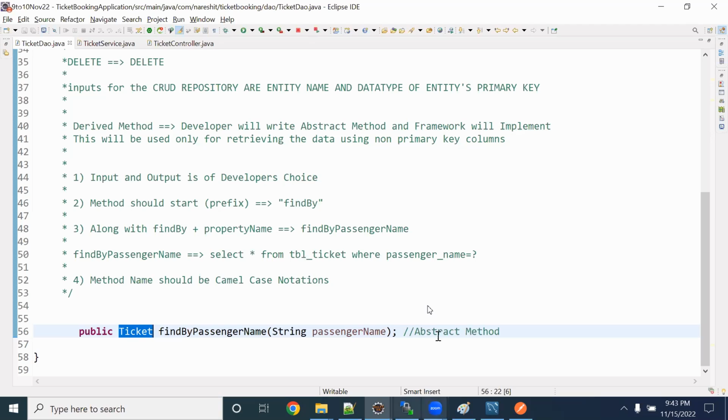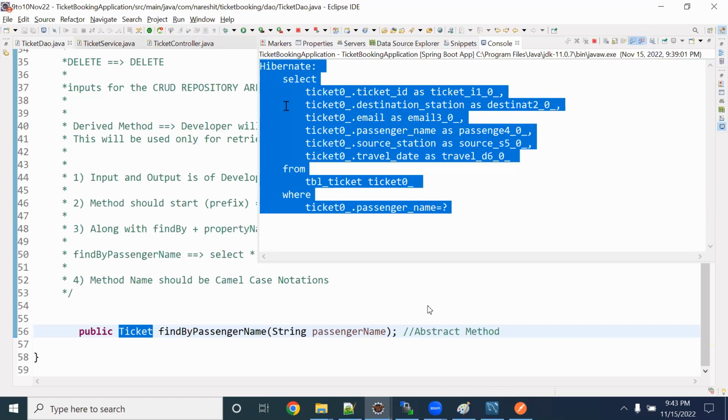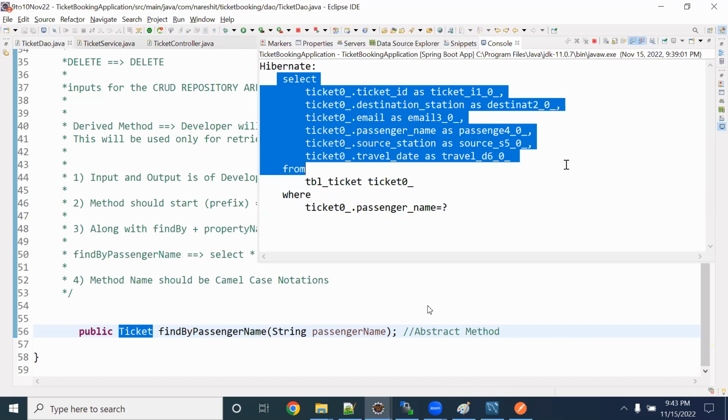because by default the framework is giving select star. Your output should exactly match your input. Database output should match your method output. It can be translated into a ticket object. You cannot give list of string or all those things. I'm going to concentrate further on this. Okay, as it's a basic example, everyone should understand how to write a derived query.